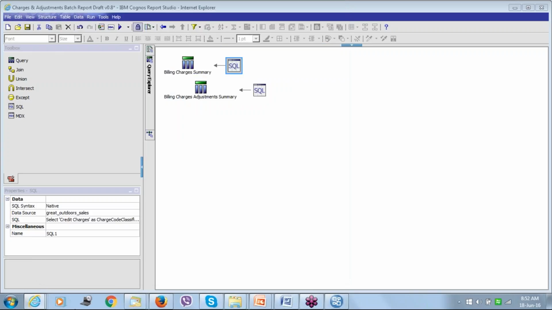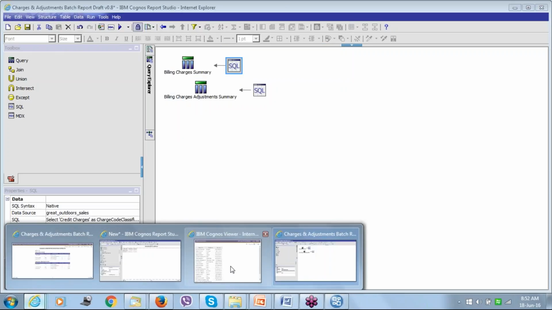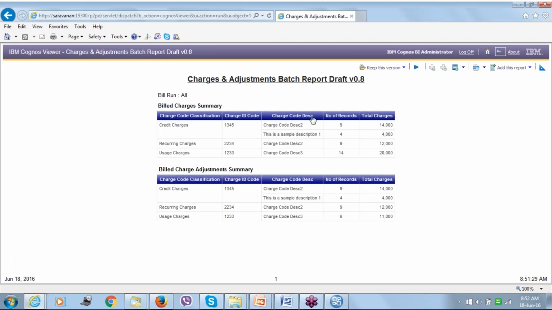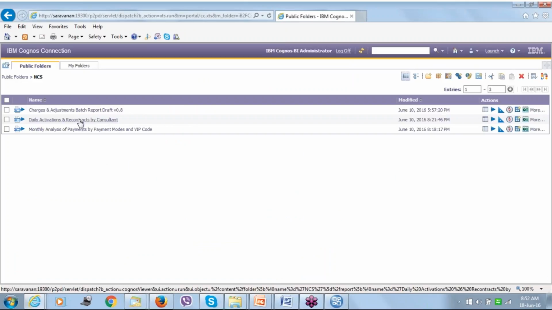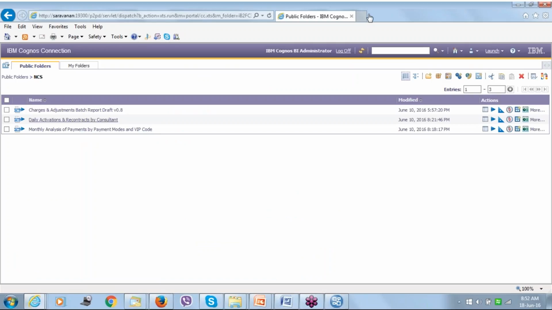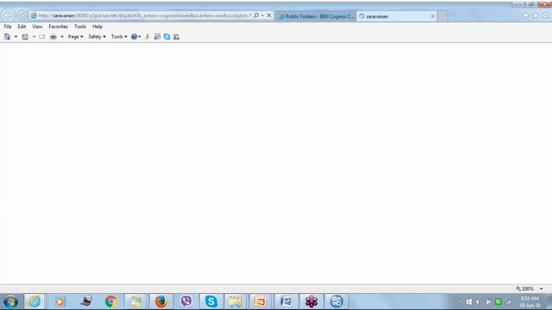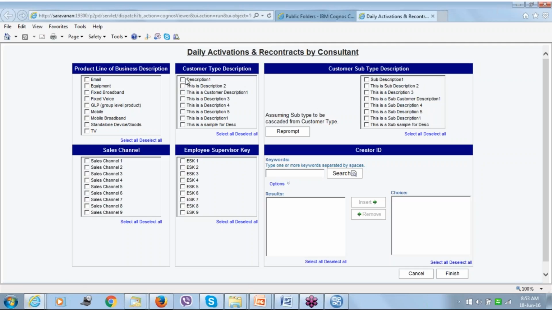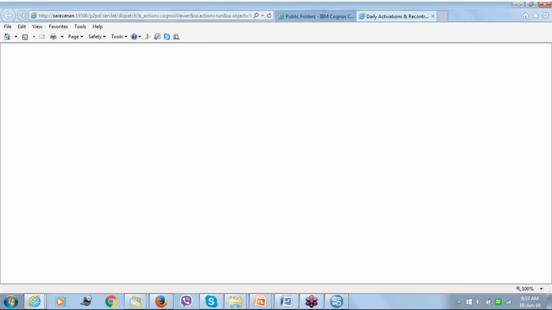So the report looks like this. I have all the columns, so you can see the values. All these are dummy values, the values that were given to me. I can select whatever I want. I can show the customer that this report can be done like this. This is possible, and I can have a select and search button.